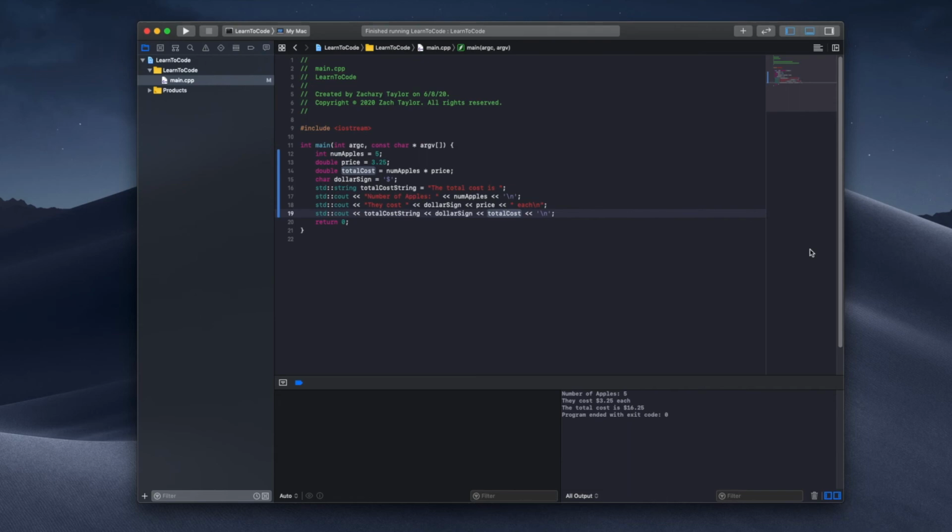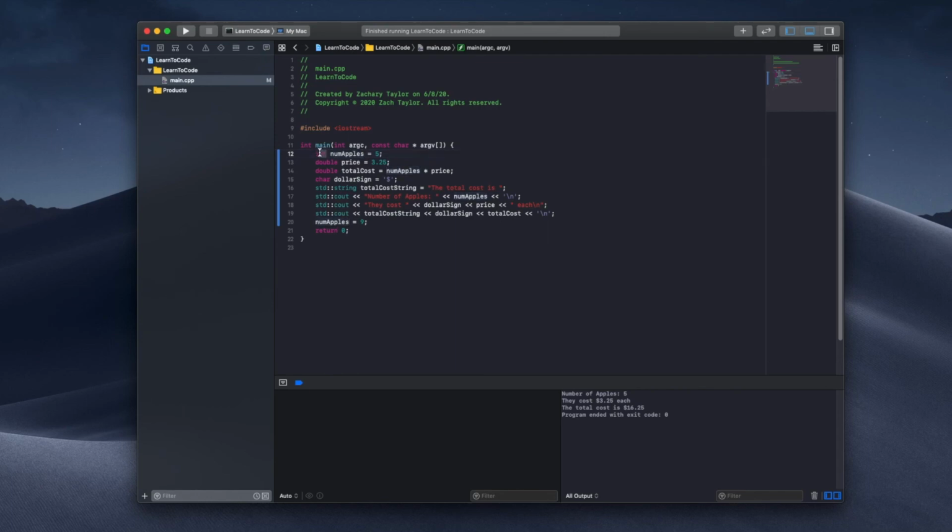One other thing that's important to know about variables is that they are variable, and that means that you can reassign their value. So I've already declared number of apples equals 5 up here, but maybe later on in my program I want to change how many there are. So I just say num apples equals 9. Maybe I have 9 apples now. And the reason I'm not putting an int before this is because you only need the int one time when you first declare the variable.